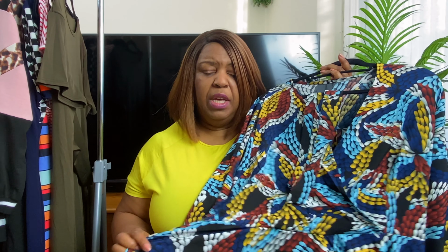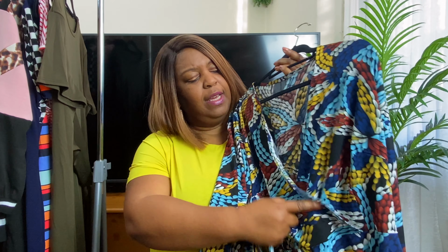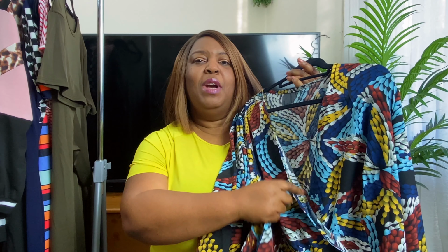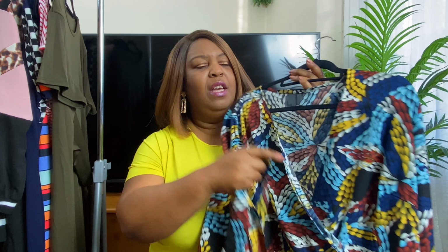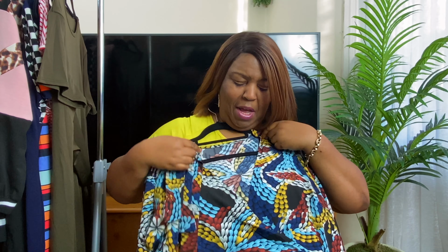This is the kind of dress you can wear with boots, or you can put on a heel with it, whichever way you want to wear it or style it. It's got quite a deep V in the neck, and you'll see that when you see me styling it. And what I had to do, guys, I had to be really clever and be a bit for my modesty. I had to use the belt and put it into the neckline because it was so deep. But apart from that, it's a lovely dress.